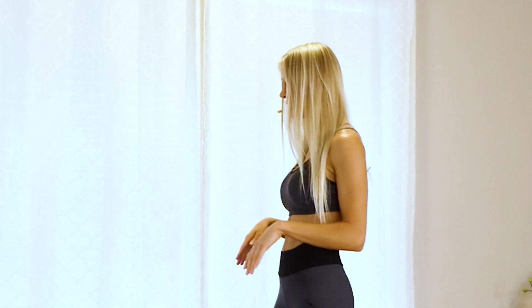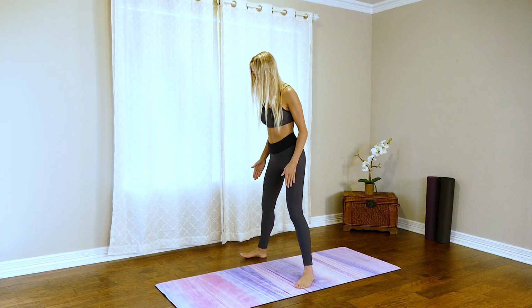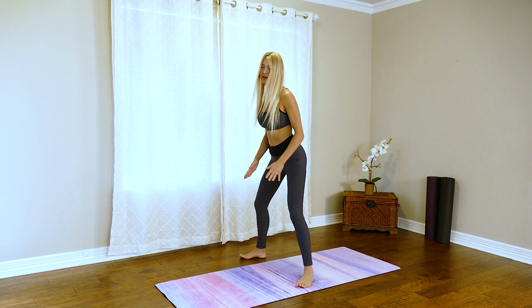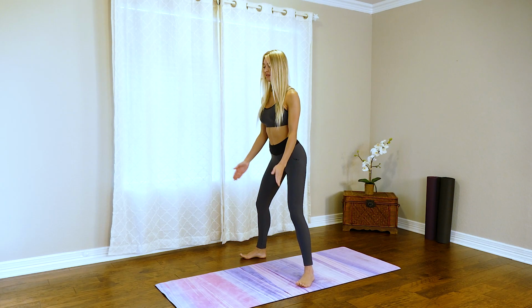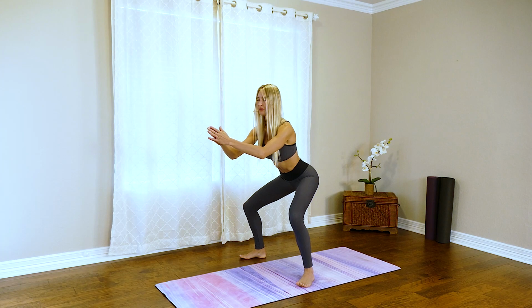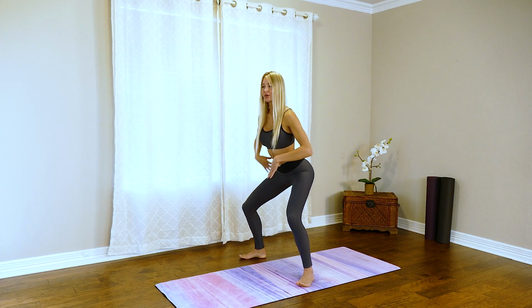Okay, our next movement is gonna be monster walks. So these aren't that scary, I promise you. We're gonna go wide. So my legs are gonna go a little off the mat if you're on a mat. Again, it's gonna be wider than a hip width apart. I want your toes to be slightly pointed outward. We're gonna sink back into those glutes, hinge back with the hips. Make sure to keep that chest lifted, the core tight.